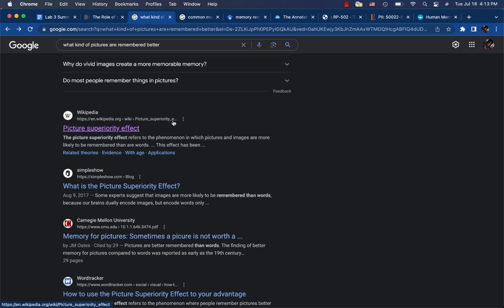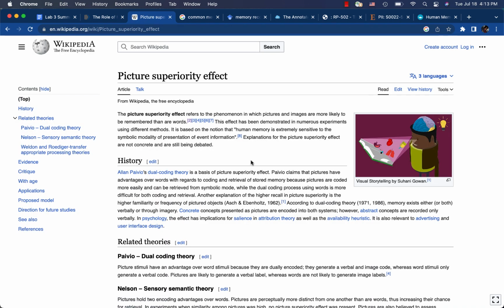Maybe you see this particular effect from Wikipedia, talking about the picture superiority effect, and you want to study that in more detail. If you ever decide to look at something from Wikipedia, the one thing I will recommend, just to make sure that we are continuing our research in line with things that are in the literature and have empirical backing, is to actually check out the footnotes you'll see for particular statements, like for this very first sentence here.